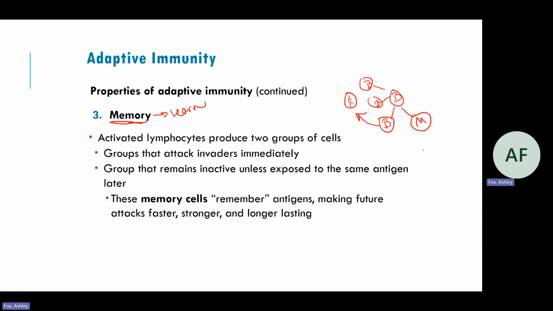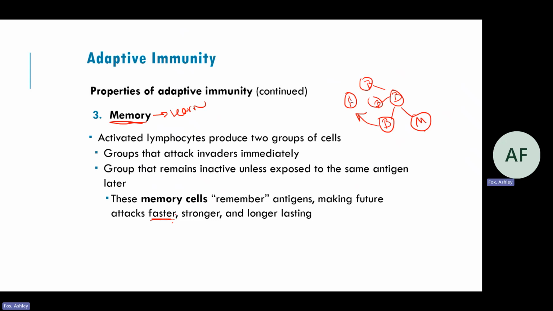and you can have a faster, stronger attack that's longer lasting. Just think of it the same way as studying. You're learning about this video and this is the first time you've heard it. Well, if you listen to this video or study some more, you're going to remember a little easier, a little faster, and it may stick with you longer. The more you expose yourself to it, the longer it's going to last and the faster you're going to remember it. Just think about things that you've read over and over again. It's a lot easier to remember when you've read it over and over.